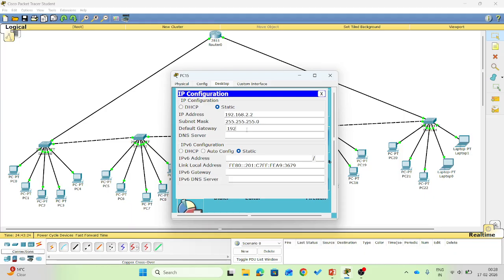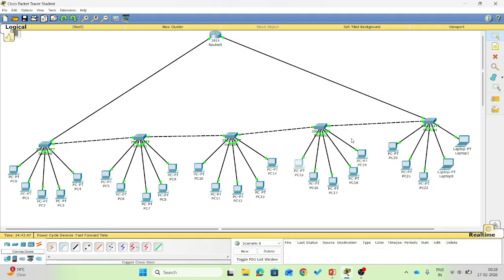So here you need to write 192.168. But now I would not write 1.1. Now I need to write the second network number, the default gateway, that is 2.2. Alright? Or you just write 2.1. This is the default gateway address. Now every time I would write this default gateway number for switch 3 and switch 4.